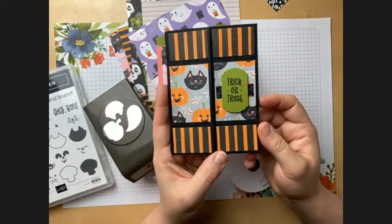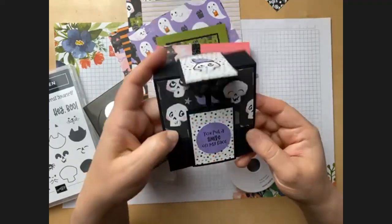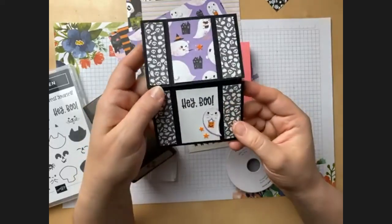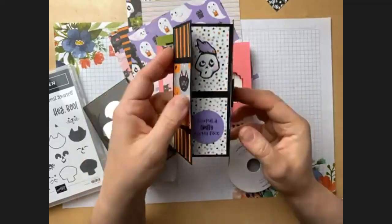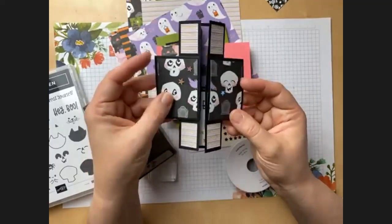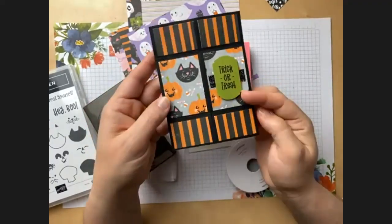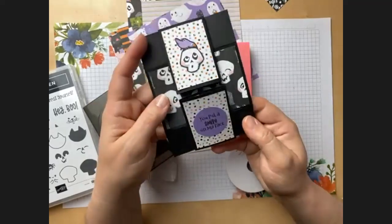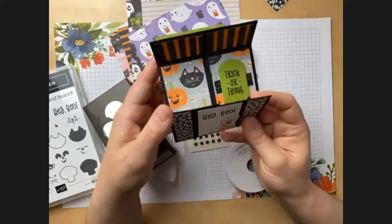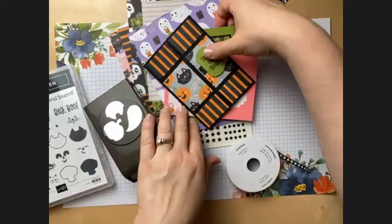Did you see this one, Mom? This is the never-ending card. Oh my goodness. I actually found a video from Stampin' Up this week that had measurements and showed this card. It was from like 2011 in the archives on the Stampin' Up page. So we'll share a link to that in our video description, the Stampin' Up video, so you can check out how to make this never-ending card. I think in the video they call it like a fancy fold or something like that, but it is super fun. So we'll share the link so you can make that at home.